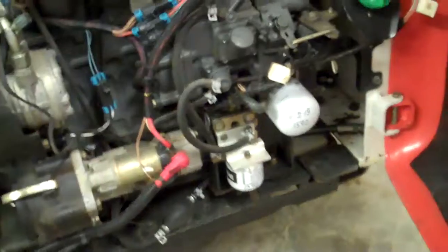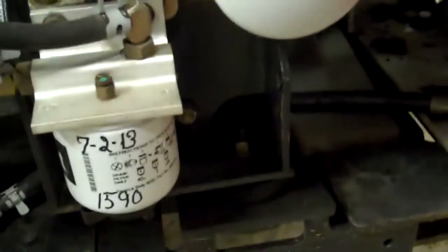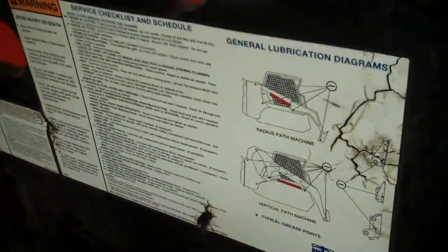We're powered with a 61 horse Kubota turbo diesel, 4-cylinder liquid cooled. See, we got the sound package in this machine, easy maintenance. See your hydraulic filter, your air filter, your starter, air conditioner, your oil, and your fuel. Everything's within easy reach, and the service schedule is printed right on the back door, so there's no reason for the maintenance not to be done. Oil cooler and radiator overhead, no chance of popping a hole in those on the construction site.